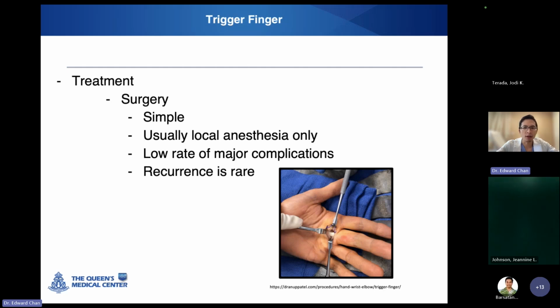And so that's nice because you can avoid having to be put under. You don't have to necessarily fast before surgery. And one benefit for us as the surgeons is in the surgery, after we're done releasing it, because you're awake, we can actually test the surgery. We have you bend the fingers all the way down to make a fist and open up all the way. Of course, there's no pain when you do that because it's numb. And that way we can confirm multiple times with you bending it down, going up, that it's not getting stuck anymore. And that's always more accurate than if you're asleep and we test it, passively moving it ourselves. That's just not as accurate as you doing it yourself. So that's one benefit of doing it under local anesthesia only as well, to be able to test the release.